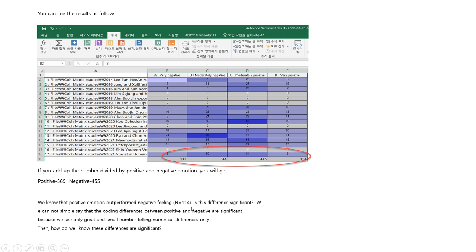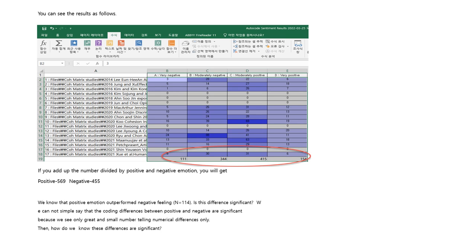The difference here is 114. Is this difference significant? We cannot simply say that the coding differences between positive and negative are significant, because we see only greater and smaller numbers telling numerical differences only.